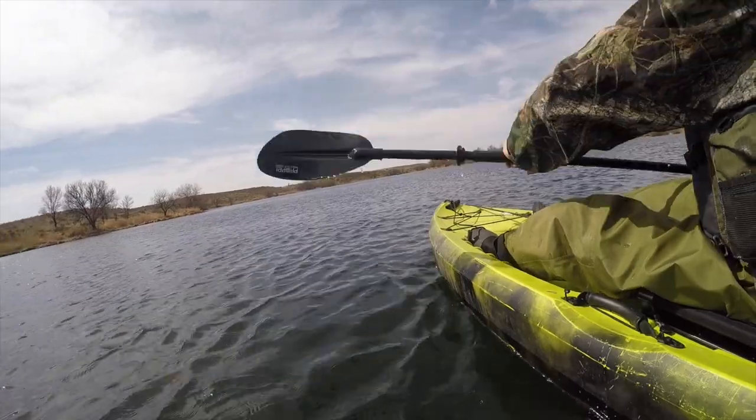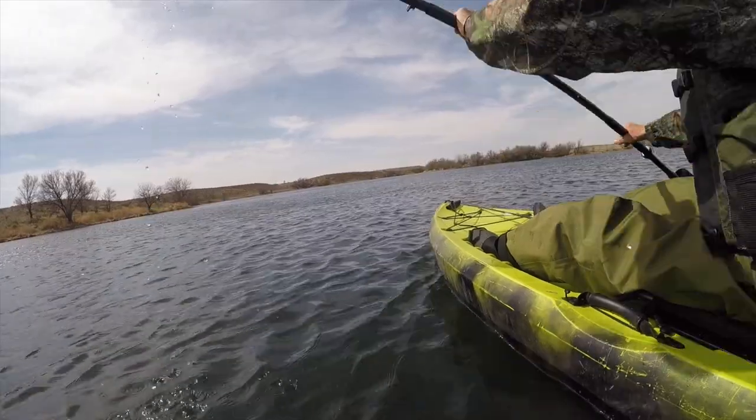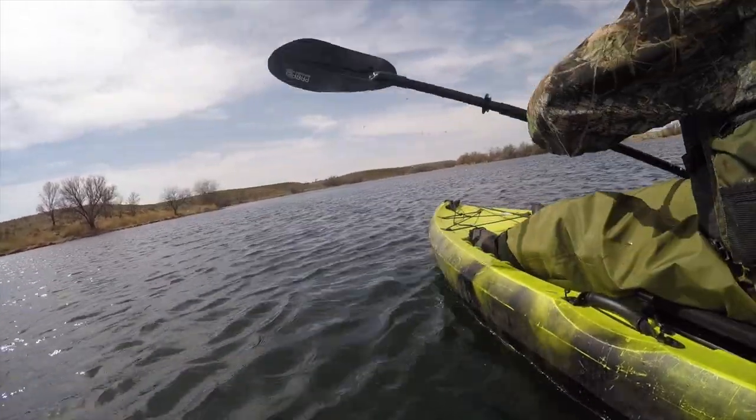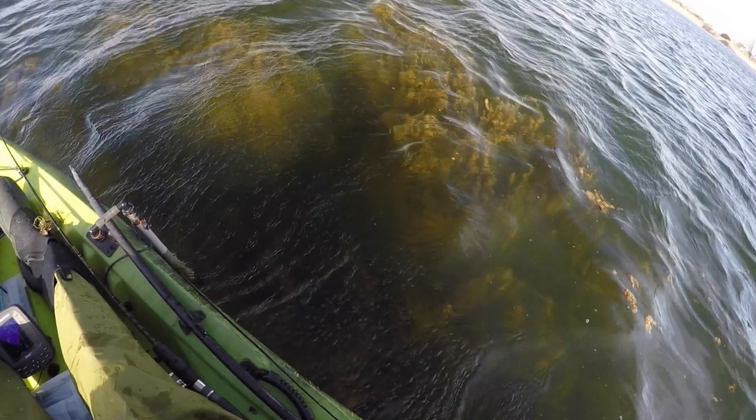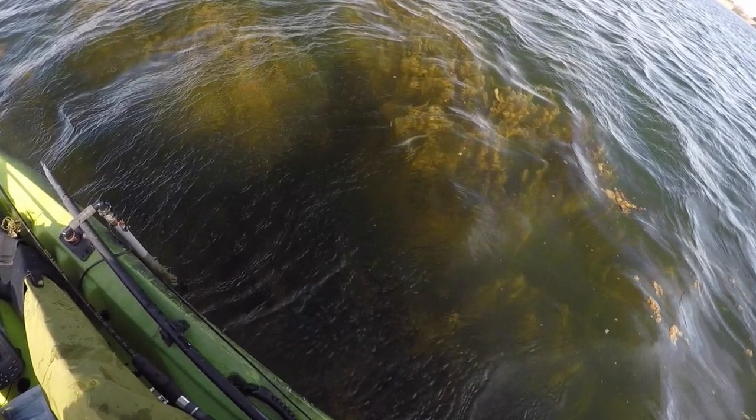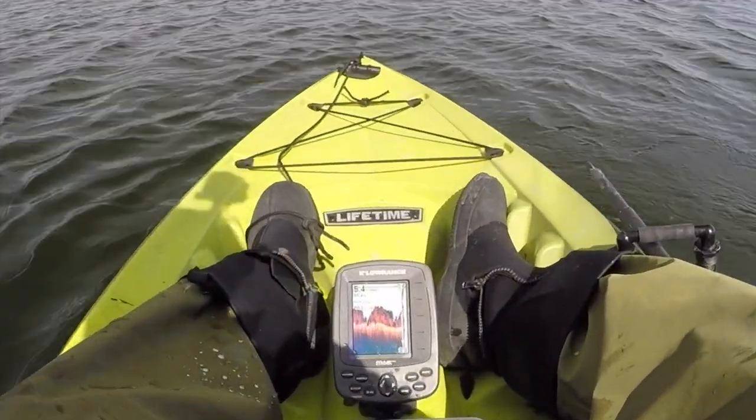It's tempting when we finally see the water to just start flinging lures, but the first thing I do on a new water body — and even one very familiar to me — is explore. I'll walk the shorelines, kick, paddle, motor, climb high banks. I've even climbed trees and plumbed the depths with thermometer and sonar. It's not uncommon for me to spot something worth spending casting time on during these exploration runs. Our lake turns out to have a maximum depth of only around 10 feet near the dam, and the vast majority is four to six feet. Visibility looks to be a good four feet or more.